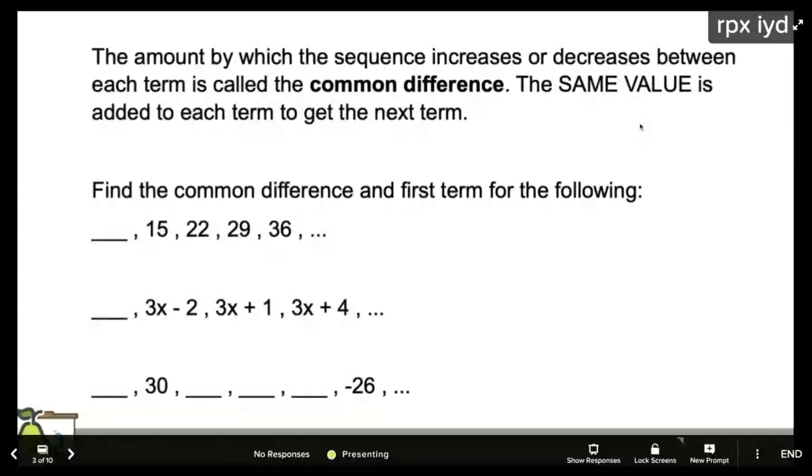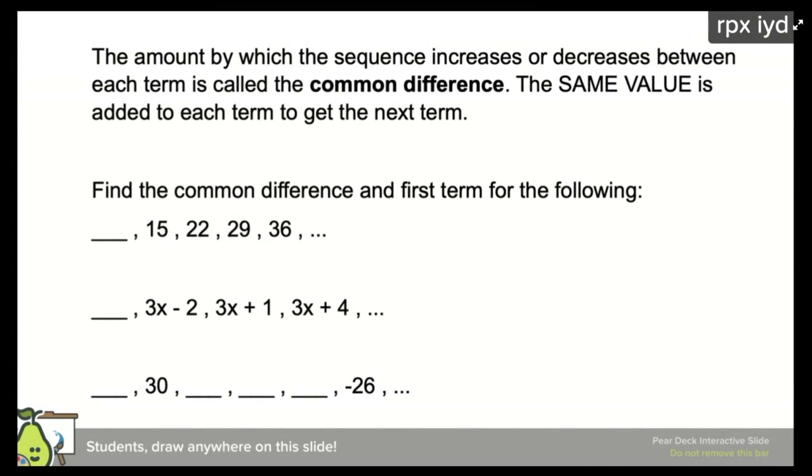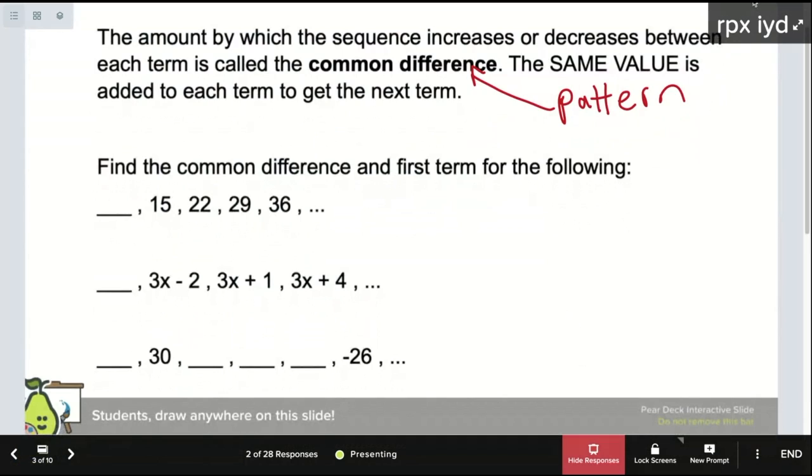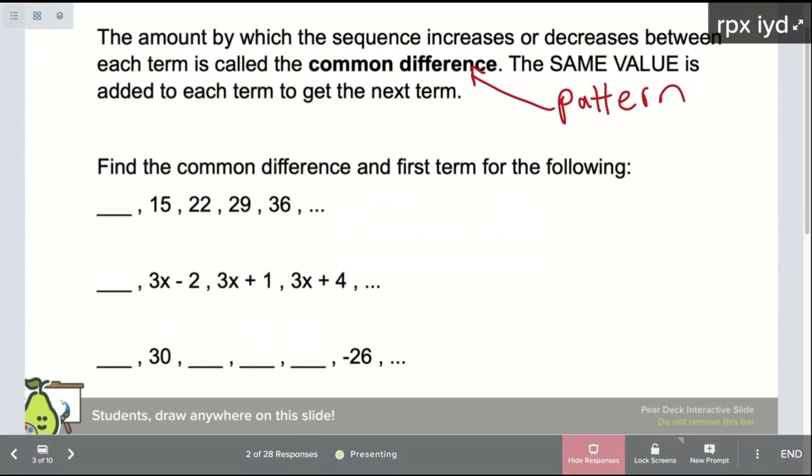So now here, these are basic examples of what you will see in IB math in terms of arithmetic sequences. What we just showed in that last warm-up was something called a common difference. That's the pattern. So the common difference is just another word for pattern. What that means is what's happening between these two numbers that are right next to each other. Sometimes we'll say adjacent numbers or adjacent terms.